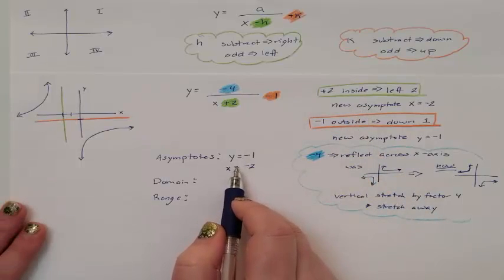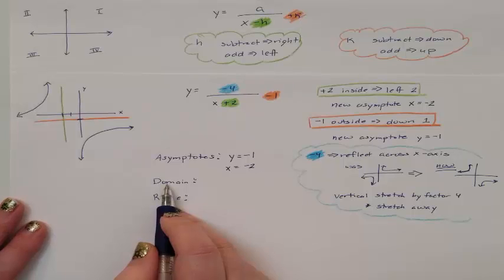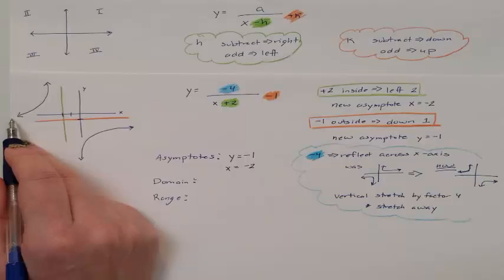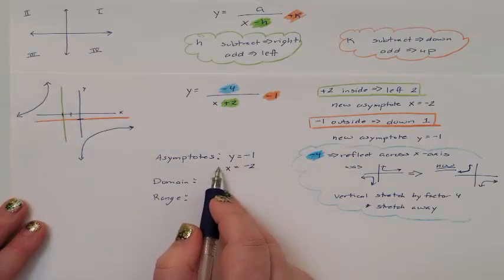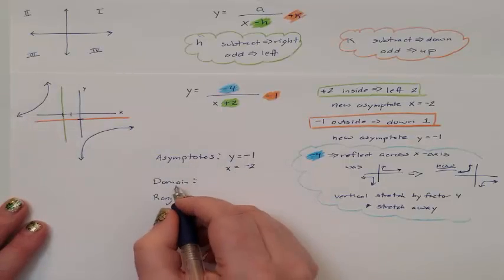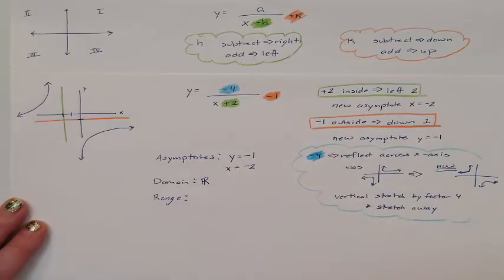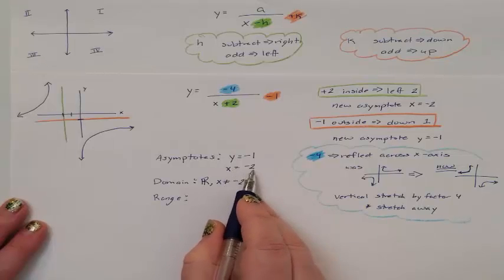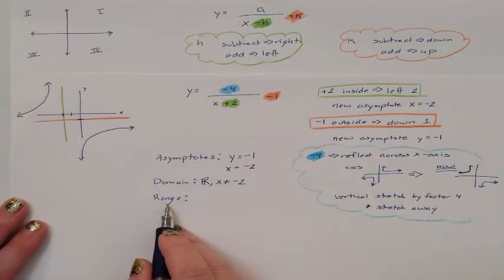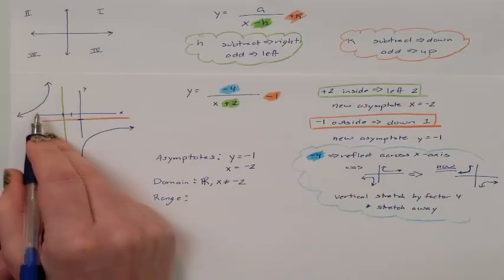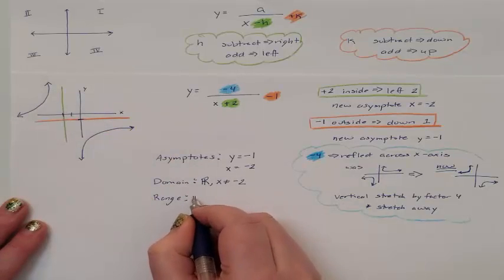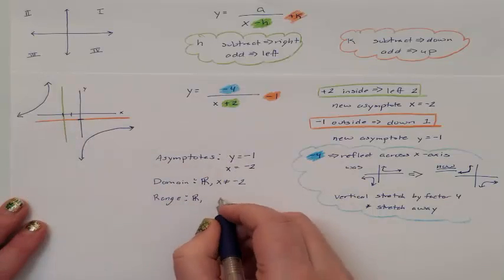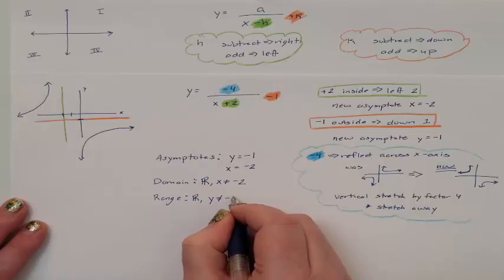They're the same asymptotes. Domain asks about all the x values. We used every single x value to the right and every single x value to the left. There's one x value we were never allowed to touch and use. It was -2. So domain is all of the x values, all real numbers, except for x could never have been -2 because he's the do not cross line. Same with the range. The range is all of our y's. We're going all the way down and we're going all the way up. So we were allowed to use all of the y's, but that one asymptote tells us you couldn't touch this one y right here. So we were never allowed to use it when y was -1.